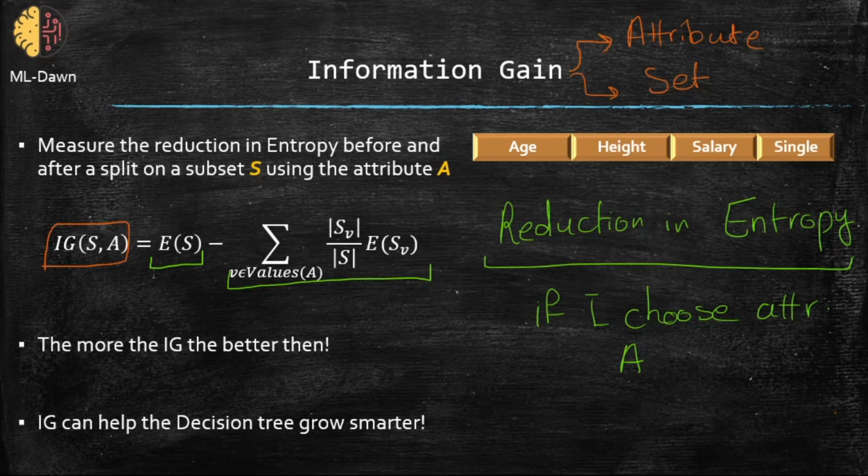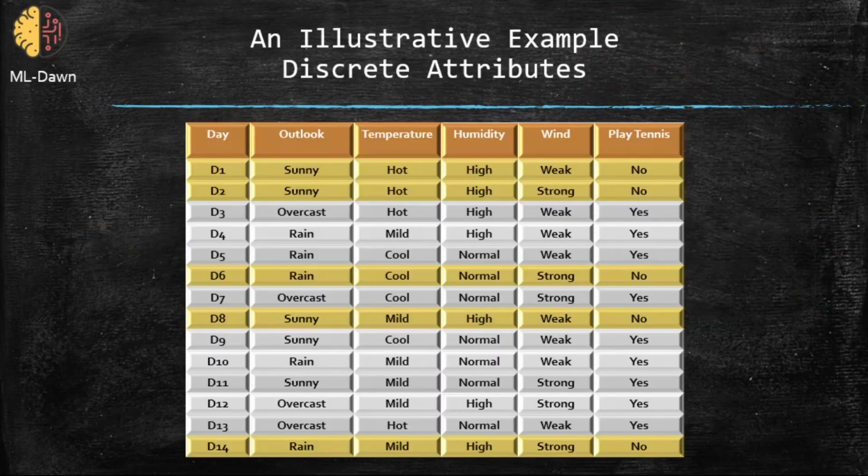So nothing is better than an actual numeric example. We're going to use a very simple data set to help you understand this concept much better. Let's go. This is probably the most well-known data set in decision trees, and it's the data set I've taken from Tom Mitchell's machine learning book. Very commonly used, very nicely formatted. The whole idea is that there is this Joe guy who wants to play tennis, and we want to figure out whether we can predict whether he's going to play or not.